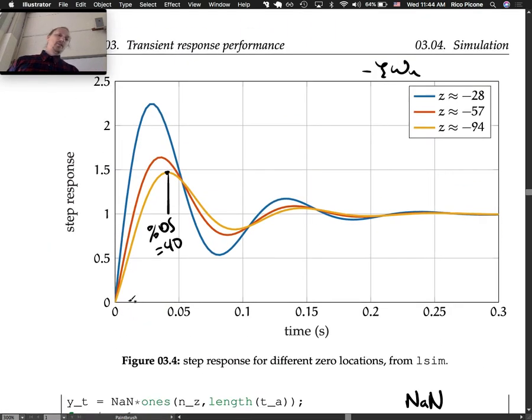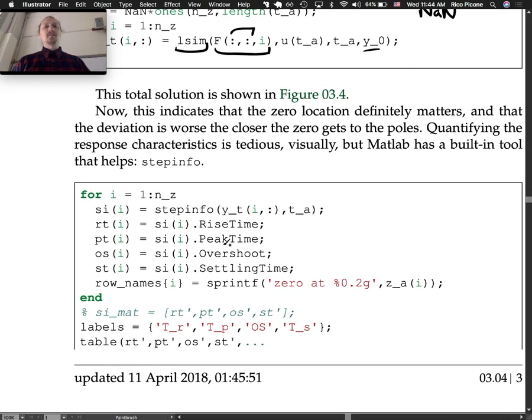Well, I gotta go to 10% of the final, 10% of the peak value, and the 90% of the peak value, and I gotta figure out what that time interval is. I'm like eyeballing a bunch of stuff, right? And it sucks. It's not very accurate. And if you have to do that for a bunch of different things and you're iterating on it, it's not very convenient, right? So stepinfo comes in.